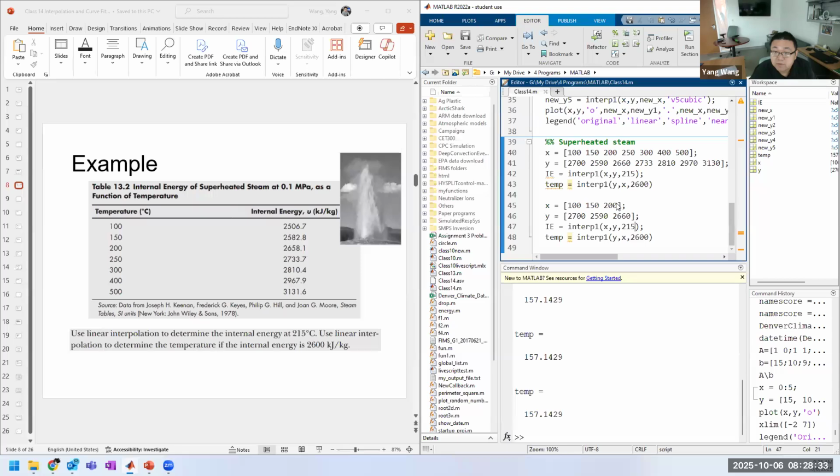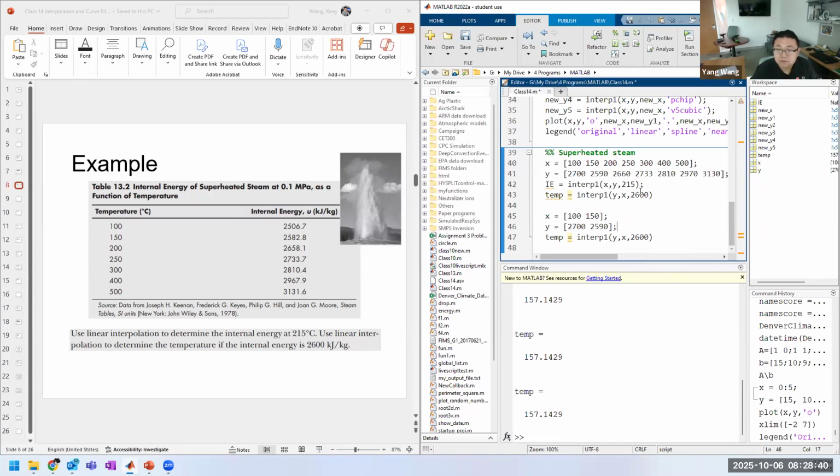Yeah, still the same temperature. But now let's choose the first two. If you choose the first two, we cannot do the interpolation here anymore, and it turns out the temperature is 145. So it really depends on what the relationship of your data looks like. If it has a U shape, then when you do the interpolation to find the original variable, you need to be careful. It's always good to plot the data first and find out the relationship of the data so you can do the interpolation.